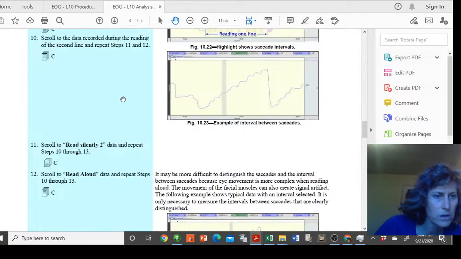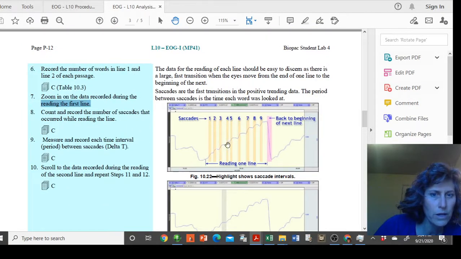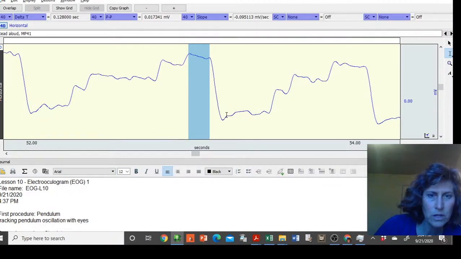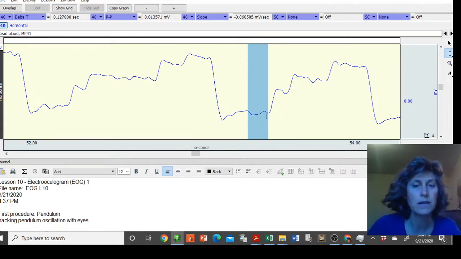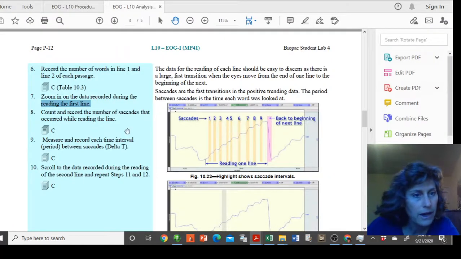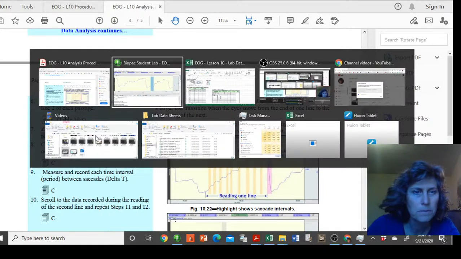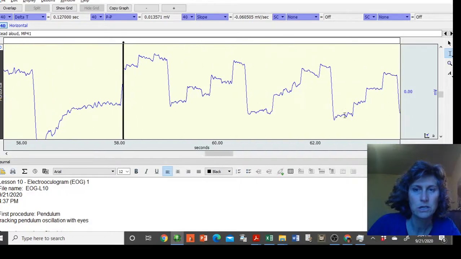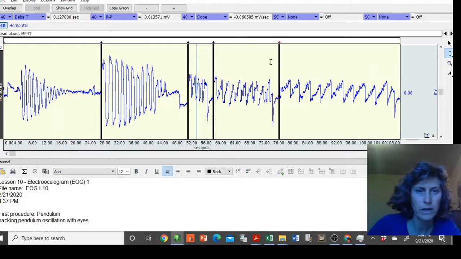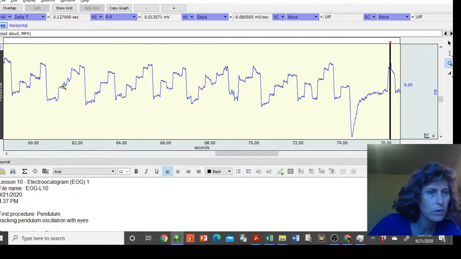I'm going to zoom out. Okay, then we do the same thing for another line of text. So I would have to start here and start all over again trying to find my little saccades. Maybe there's one there, maybe there's one there, or maybe, depending on how you interpret things, that's one. So that's how we're going to go ahead and measure things. And then we're going to have to do the same thing for the complicated passage. So then we got to zoom out, and we got to go find our complicated passage. And I'm going to zoom way out so I can zoom in properly. And we're going to do lines 2 and 3.